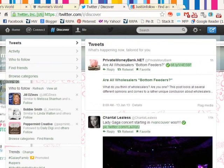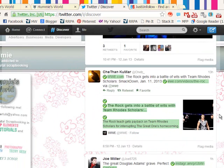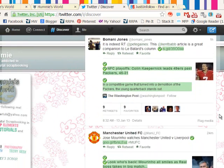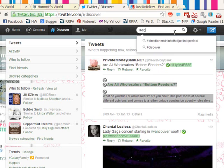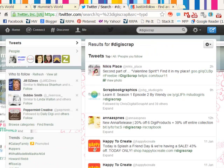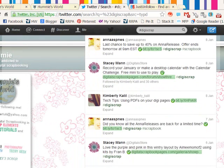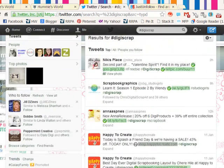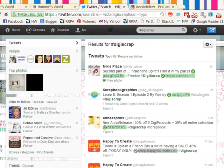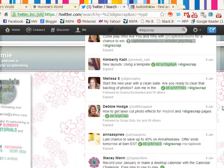The hashtags are basically a way of searching, tagging things, and believe it or not, I actually started the one we use, DigiScrap. Do you know how long it took me doing blog posts and things? If you do hashtag DigiScrap and put that in your post, people will search for it. And that's another way to connect with people. I actually had a Yahoo group started when Twitter first started, trying to teach people and encourage them how to use that tag. So if you put that tag in, people will search for that tag and find you and other people that are interested in the same hobby.